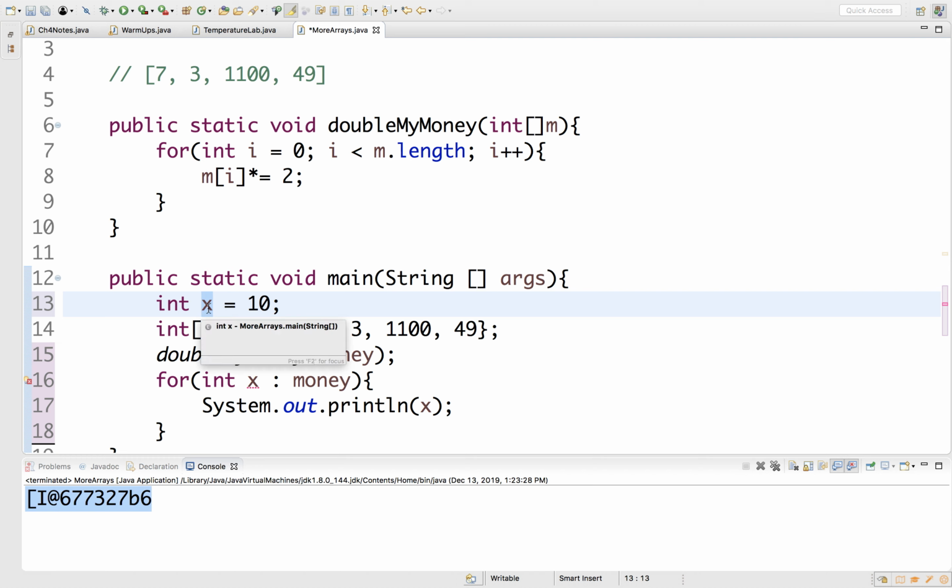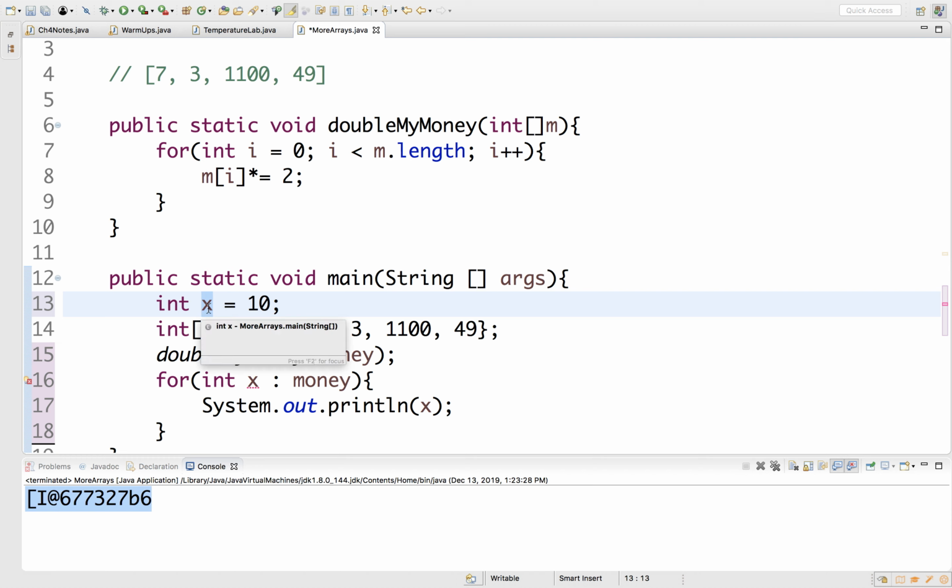It's different for an int array and all other objects of that type. Money is not big enough to hold the entire array. Essentially what it has to do is make a little address card for where to find this array so it can go to it when it needs it, okay? This is the difference between a primitive variable, like an int, which can hold the entire thing right there. 10 is small enough to fit in this variable.